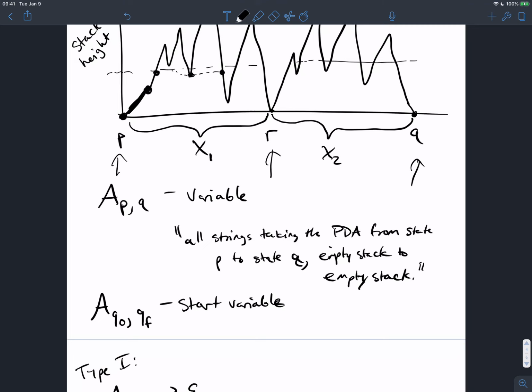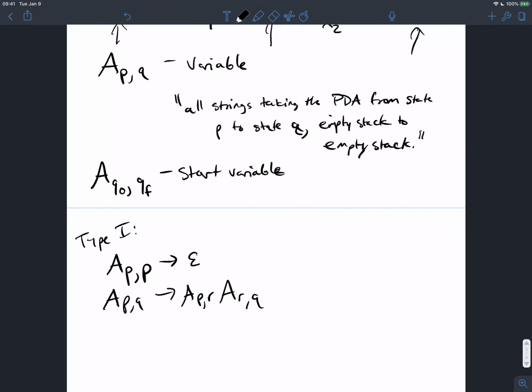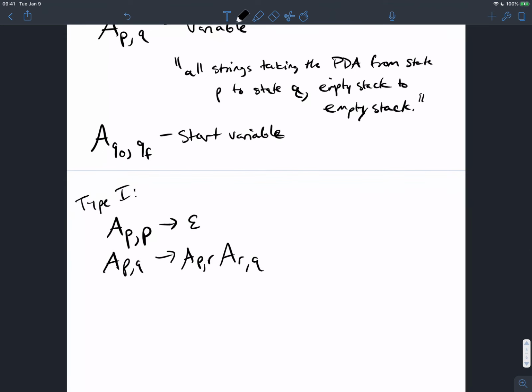Is it wrong if I include every possibility? No, because if the PDA could have done it, I might as well account for that possibility anyway. They may be completely nonsensical to do it this way. But if I include every possibility, there's never a wrong thing with that. Same thing as for the NFA to DFA conversion. There may be a lot of states I might not need, but I'm just going to include them anyway, just in case, and for formality reasons. So this is for all P, Q, all triplets of states in the PDA.